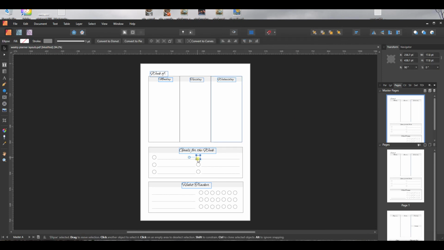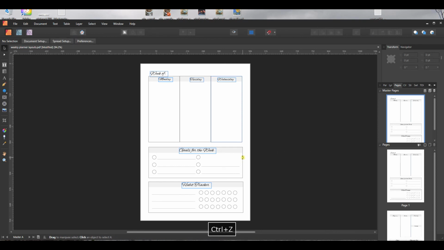And any of these circles, even though it doesn't look like it's editable, once you click on it, you will get the controls to be able to edit it. The lines, I can change the color, I can change the weight, I can change the length, I can delete them. And so I think you can see that if you have anything in a PDF format, you can bring it into Publisher and you will be able to edit it.